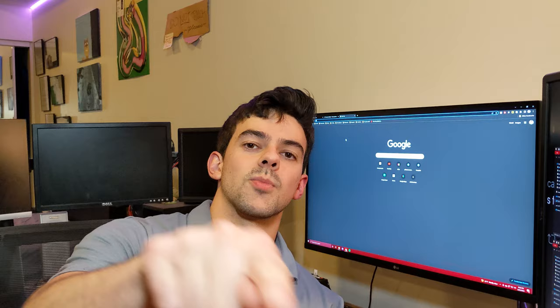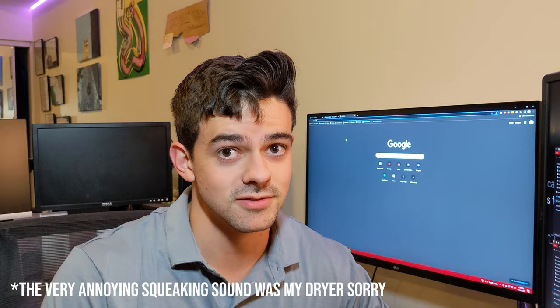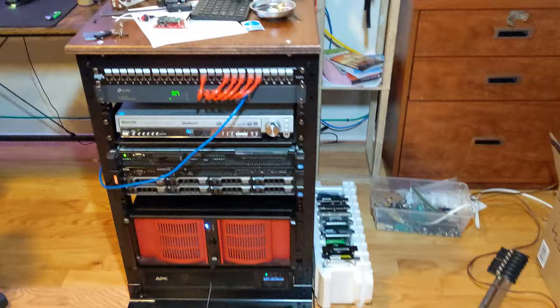whoa, stop right there. Have you ever had to ask if a component would fit in your computer chassis? Because if so, I've got the solution for you. And her name is Cardboard. Look down here. All right, there you go. That's my PC. Can I put a 280 millimeter radiator in there? This is a little cardboard mock-up of an AIO cooler that I think will work, but just to make sure, here it is in cardboard form.